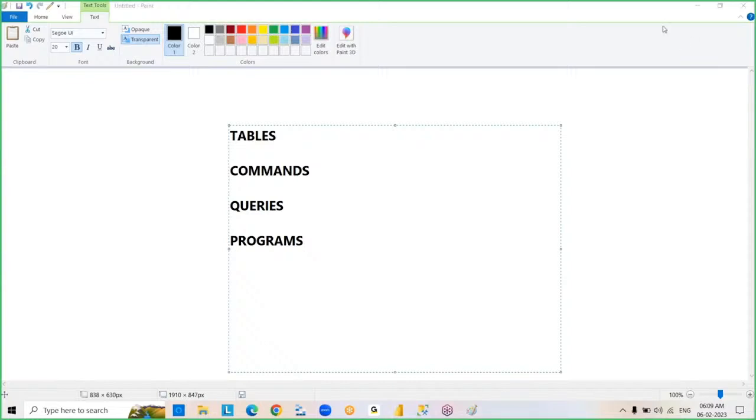That is important. Table always contains columns.